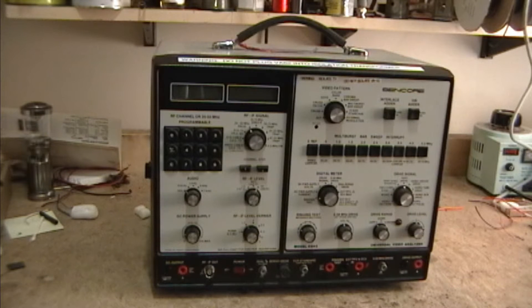By modern I mean TVs that use a 44 MHz IF frequency. However, all the older TVs I mostly work on use a 21 MHz IF frequency. The IF frequency is what channels picked up via the antenna are converted to — they range from around 50-something MHz to a couple hundred MHz. Before those can get amplified they need to be brought down to a more manageable and uniform level. Right after the antenna and maybe one stage of RF amplification, there's a mixer between a local oscillator and the received signal, and the difference is the IF frequency.